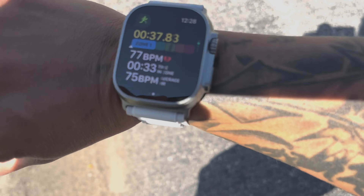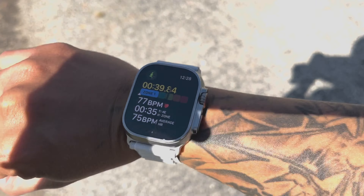As long as I wear it in that specific spot, no matter how much I move it, it's not going to lock — and that's been the biggest problem with Apple Watches going back to when they first came out for guys like me with sleeve tattoos. On my right side it works, but sometimes depending on the wristband and how tight I wear it — especially when working out, running, or doing activities — it still locks. When I get very sweaty it doesn't happen often, but when it does it's really annoying.